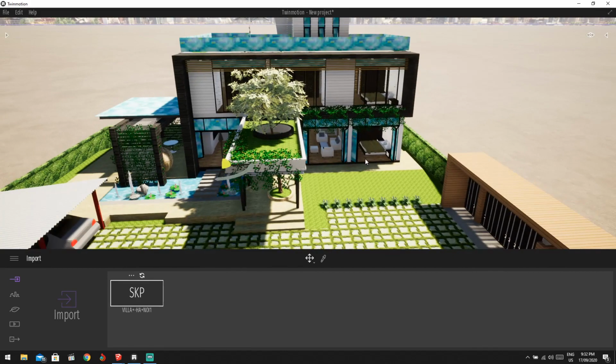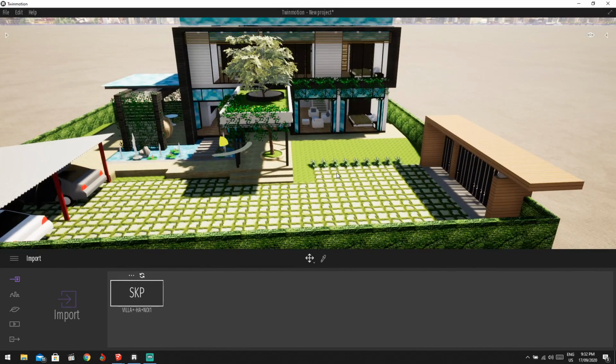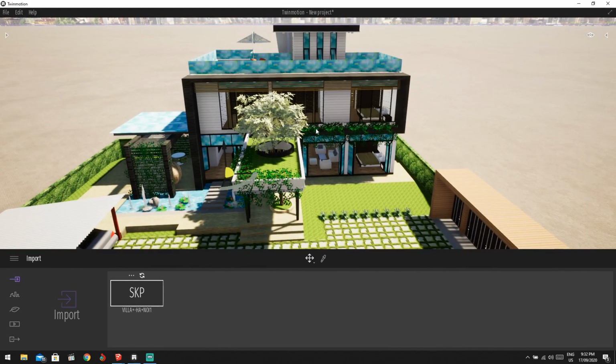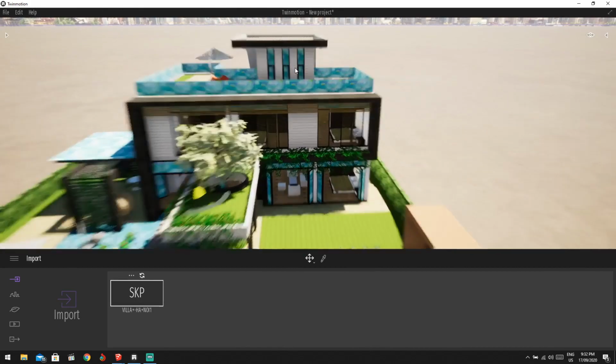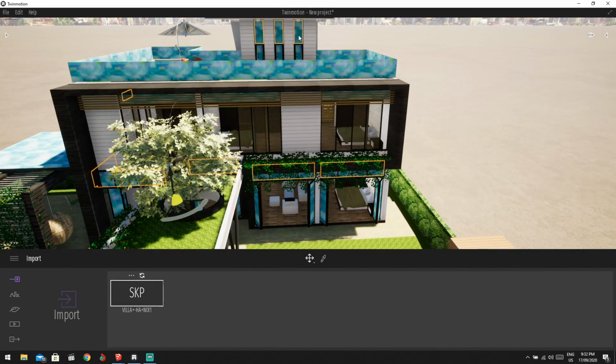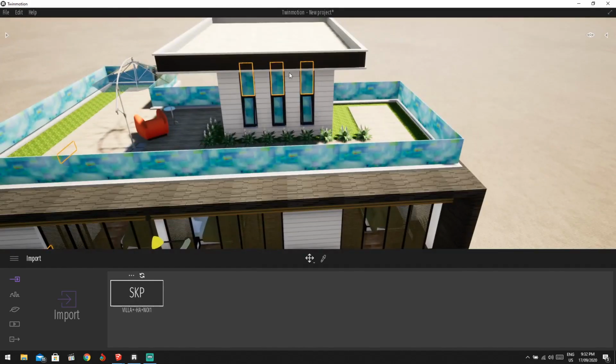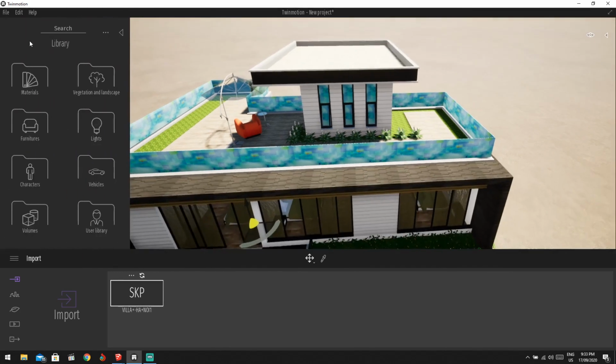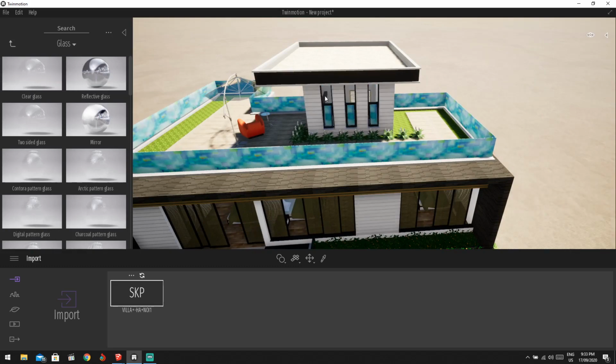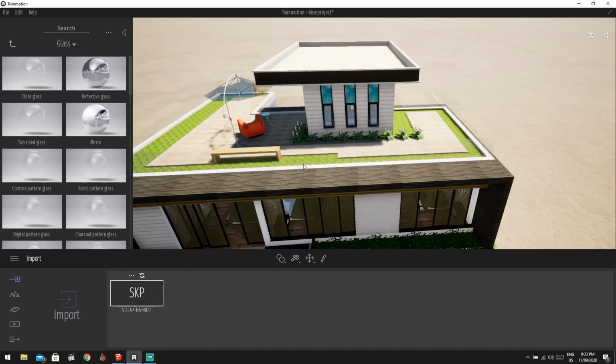I guarantee that. And the second thing is very important: you have to work with different types of textures. For example, if this glass and this glass are the same, and I put one type of glass but I want a different type of glass here, it will not change. So what we have to do is work on the SketchUp file, with different colors over here, different colors over here, or different texture or different glass. It really doesn't matter, it should be different, because if all of them are the same and I apply one type of glass over here, it will be all the same. As you can see, this part and this part are the same color. For that reason, they are going to be the same.